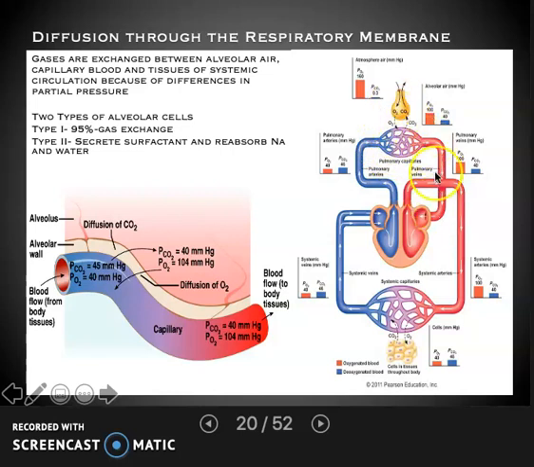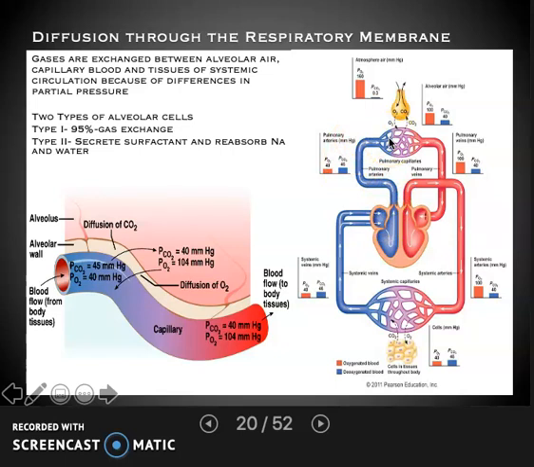As I pump blood from the lungs, now richly oxygenated, out to those bodily tissues, I find tissues that are starved for oxygen, and tissues that have been creating CO2 through the process of cellular respiration, and that allows for the diffusion of CO2 back into the blood, and its subsequent removal by the alveolus.